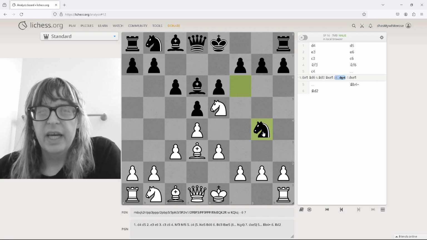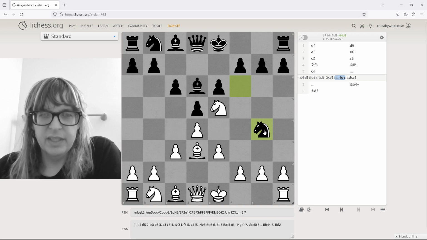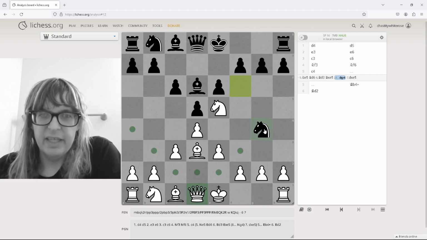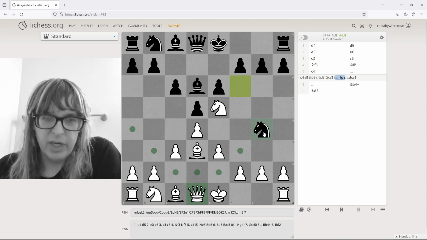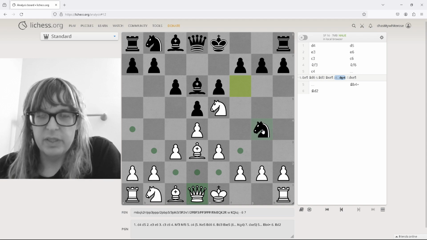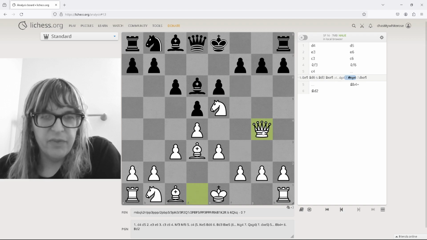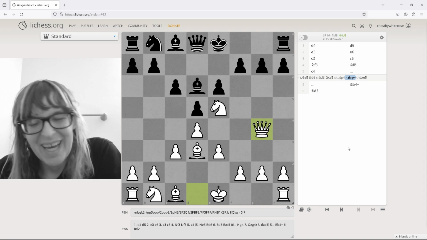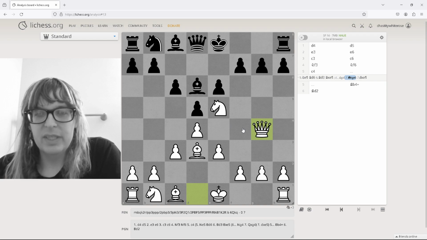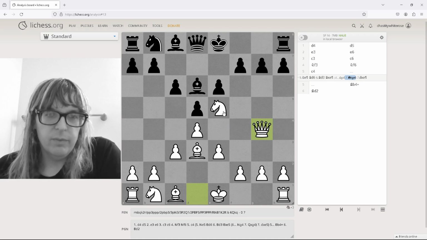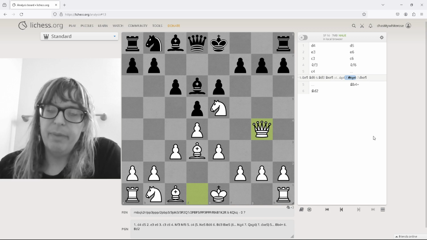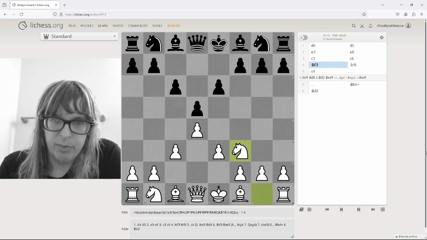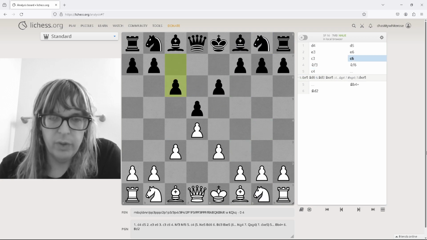Okay, so let's say this knight moves here. Okay, this is going to be fun. And let's suppose that the queen decides, hey, I'm going to take that knight. Now, this knight can also take that knight, but we're going to ignore that for right now. Let's say that someone was dumb enough to bring out their queen early. Trust me, guys, I've been guilty of this myself. And let's suppose that, well, actually, you know what? I need to back up further. I want to show a better example of this.